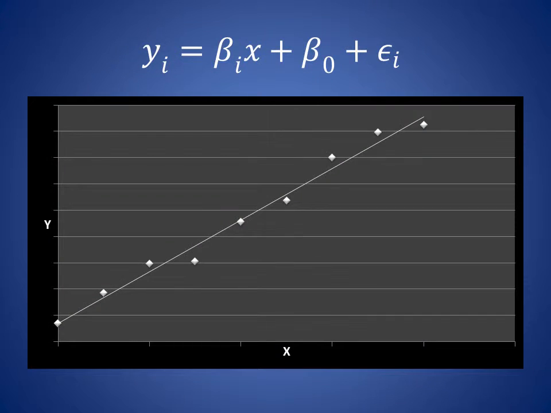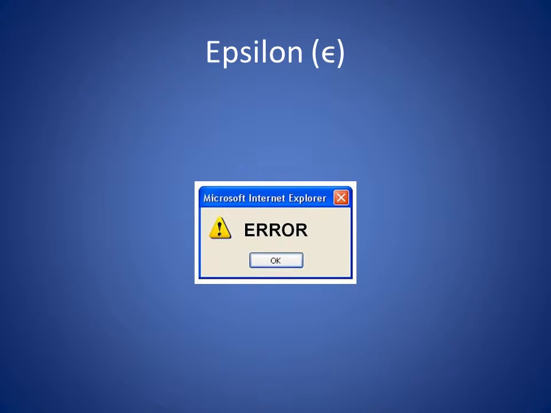Here's an example of how a linear probabilistic model might appear, with each data value appearing as a scatter point and the regression line appearing through the center of the points. The distance between the data value and the line is known as epsilon. This distance is called the random error and is a normally distributed variable with a mean value of 0. If you were to subtract the epsilon value from each data point in the model, you'd be left with a perfect straight line.